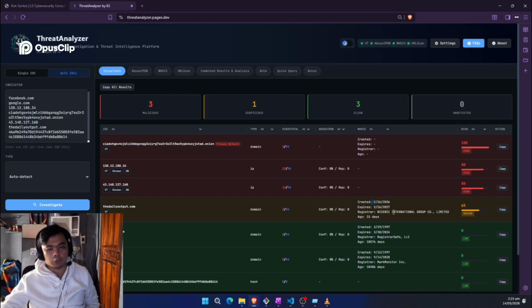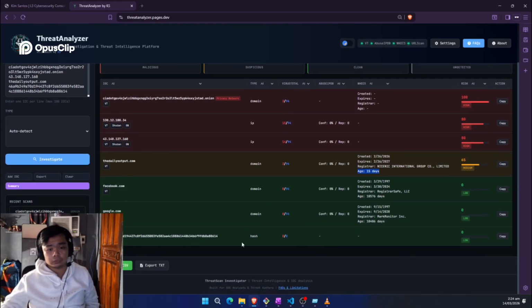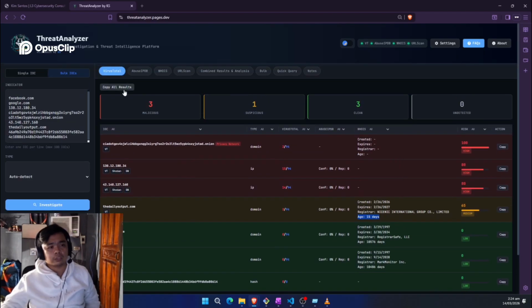Business email compromise, social engineering, or phishing-related attacker domains are usually created less than 30 days or 6 months ago. So this is a good indicator that someone is trying to do some funny things to the organization. Right now we don't have anything related to the others, but I think that's it.